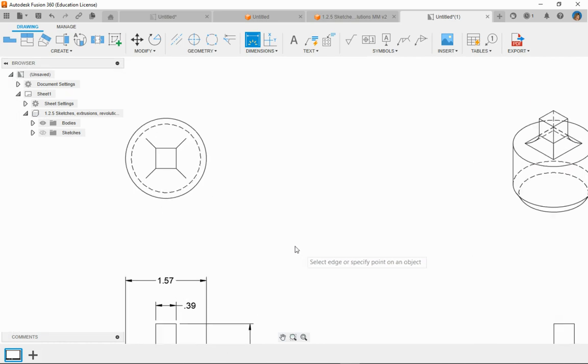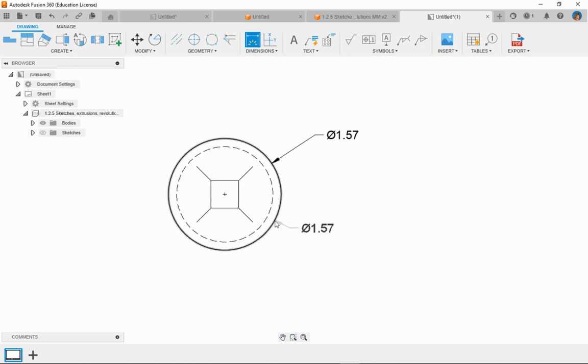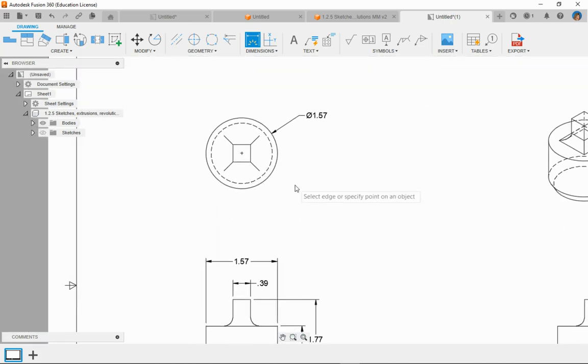Then we're going to go to the top view, and I'm going to zoom in a little bit because it makes it a little bit easier sometimes. You're going to do 2 dimensions on your top view, and those are going to be diameters. So if you touch on the outside edge of this, you'll notice the diameter dimension automatically appears. I'm going to click. I'm going to drag it out just a little bit. Then I'm going to go where the dotted line is. It's the hidden line. Typically, we do not dimension to hidden lines, but I really want you to see how this works. So we are going to do this.